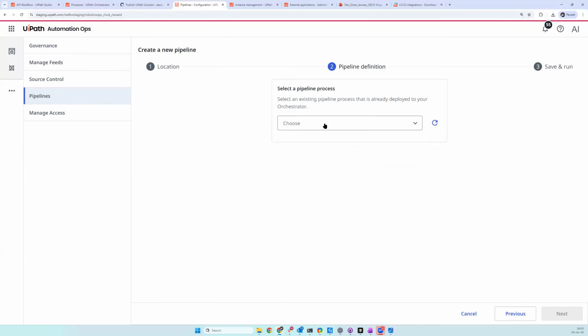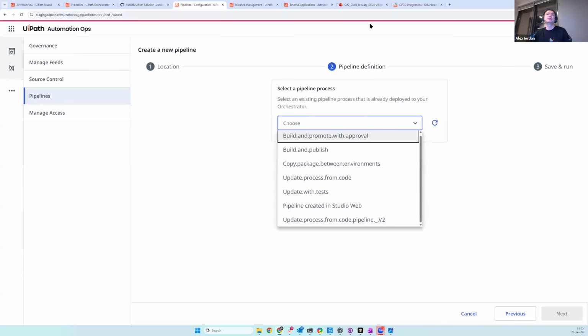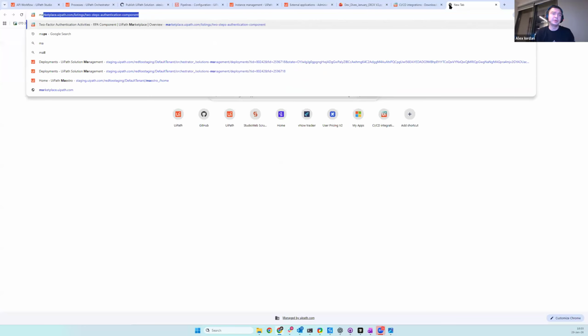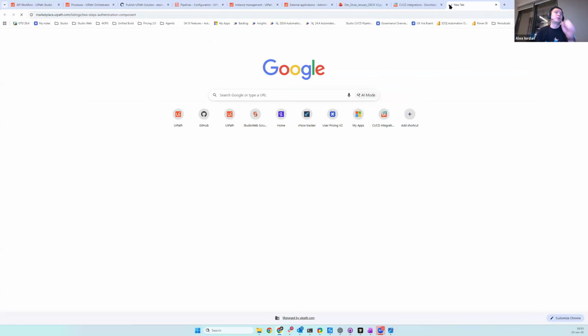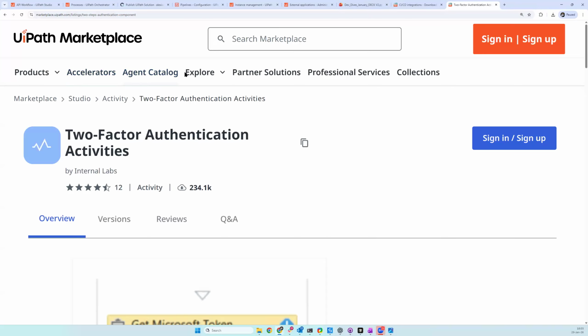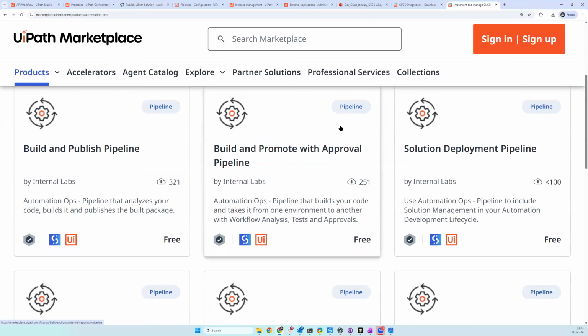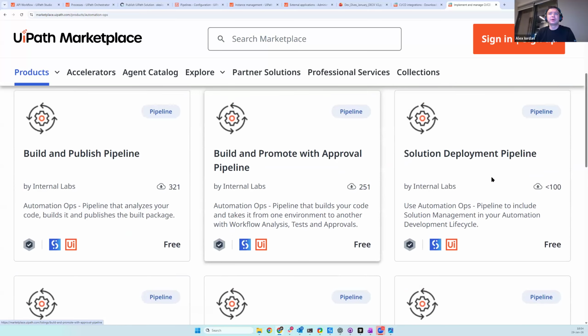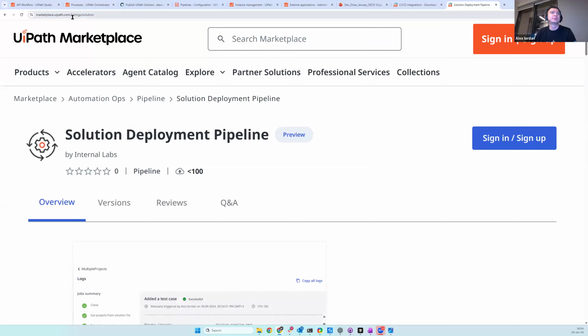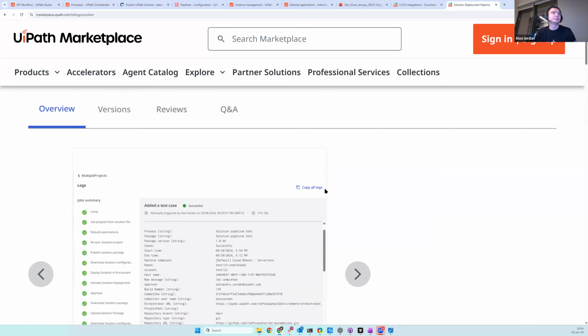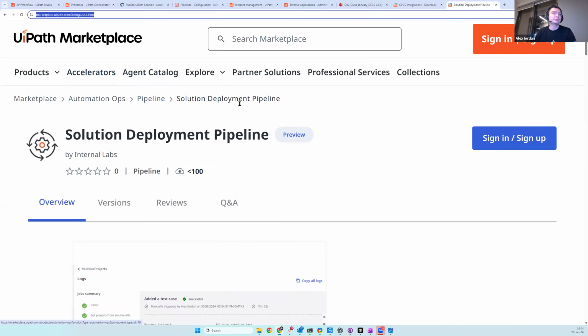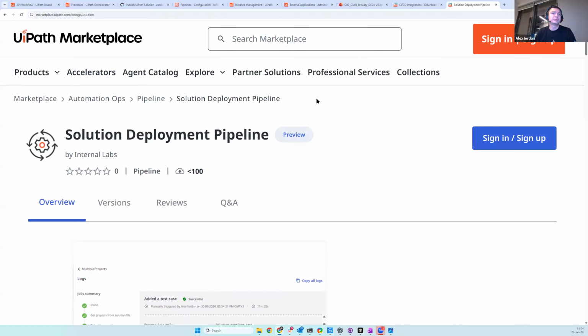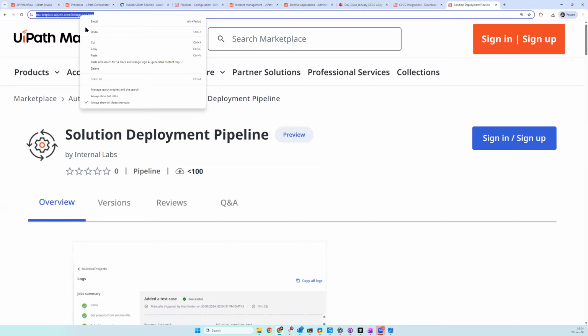Perfect. Fair point. And you can also try to use one pre-built from the marketplace, I believe. Could you also share the link in the chat for this? For the marketplace one? Yeah, the one which you're going to search now. Yeah, sure. Let me, I guess it's this one, solution deployment pipeline. To be honest, I'm not sure. It seems like a rather generic link. Maybe it will be smart to just use this. Yeah, it's okay. I will find it. Okay.